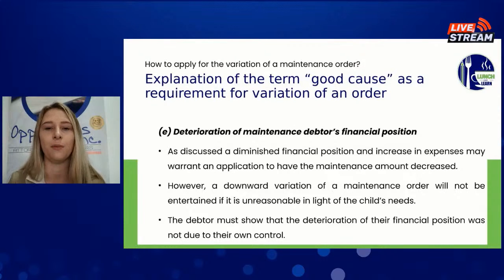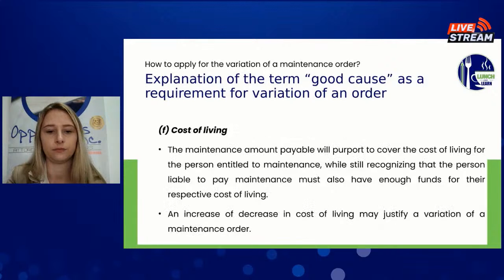That's just a silly example that I thought of just now of how, when you apply for a variation, you can consider what would be a good reason why you are applying, and also take into account the reasonable needs of the child. Because a child of 16 or 17 years old, their reasonable needs look very different than the reasonable needs of a 5-year-old or a 6-year-old child. So that should always be taken into account.